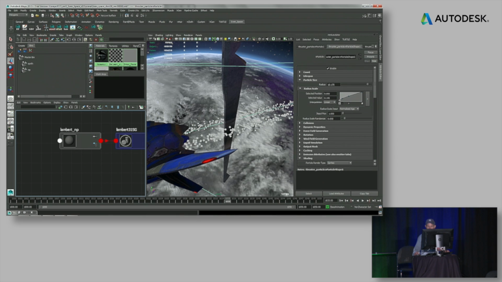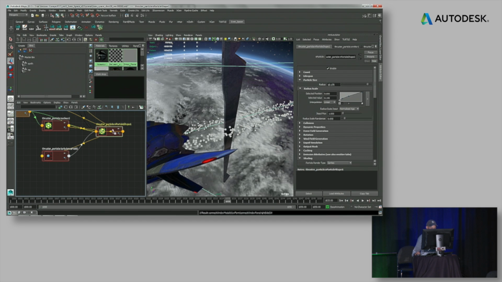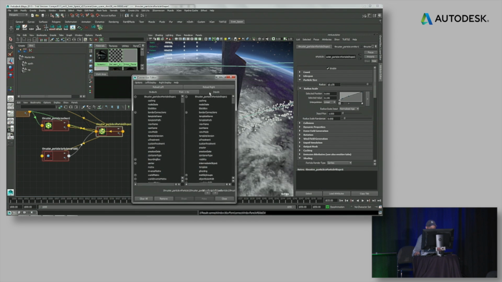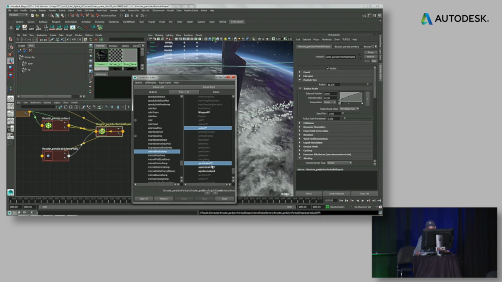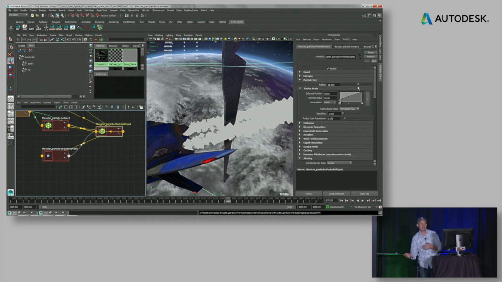If we just graph the inputs on this particle system, I'm going to take this particle system and drag it onto itself to bring up the connection editor. It doesn't matter what I hit. And I'm going to grab that internal ramp. You can see that there's all these internal things, like internal ramp radius. And I'm just going to jump down here. I've already added the per particle rule for Sprite X and Sprite Y. By doing that, now you can see that our radius is driving those particle shapes. So it's just a simple, quick little trick. Instead of using an array mapper to do that, I just hijacked it back into that radius.